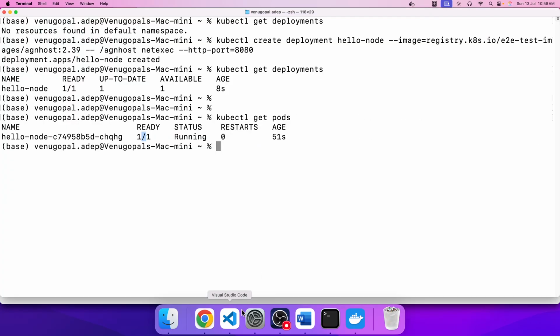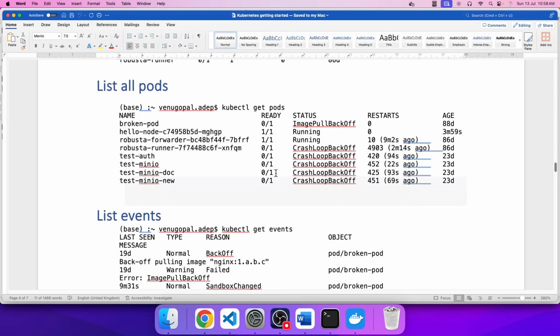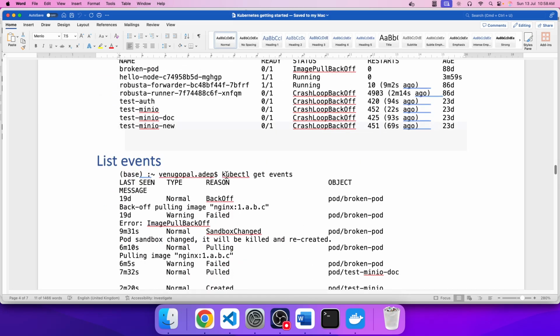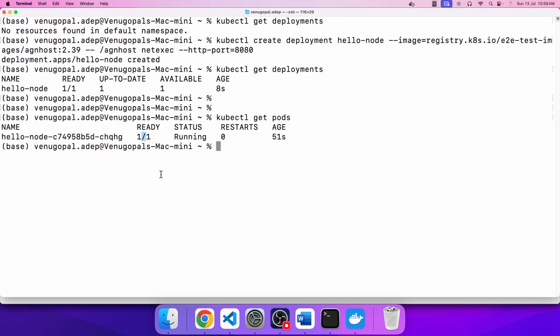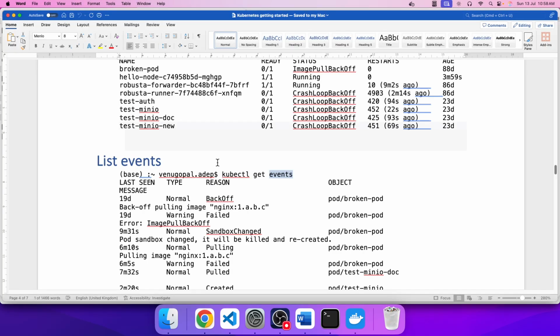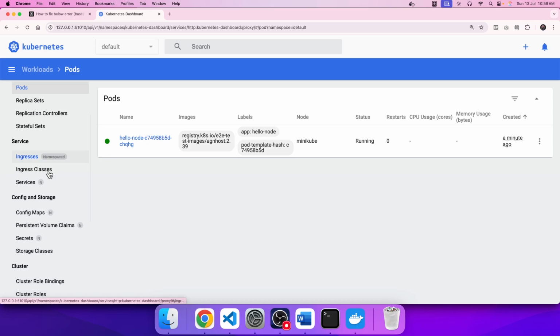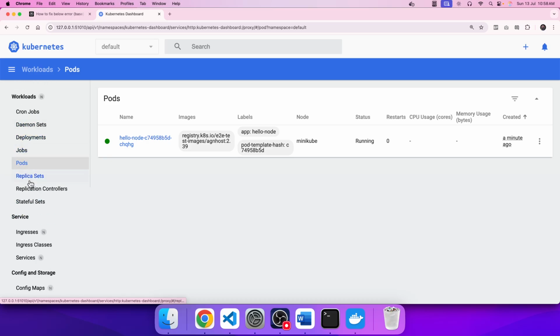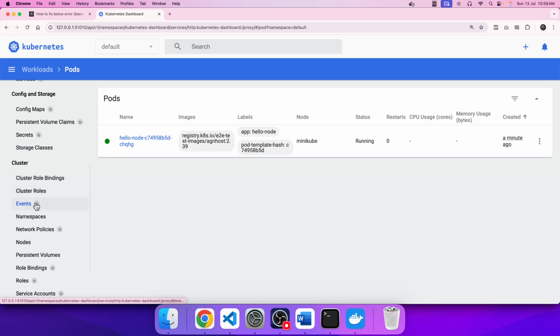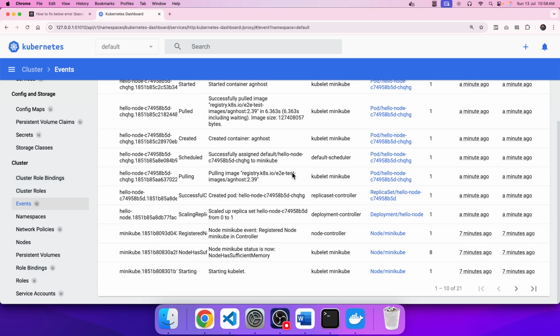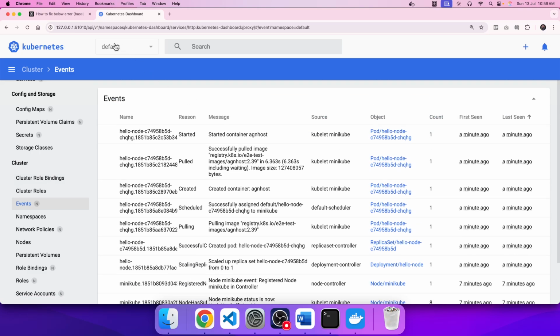Okay. So now let's go to the document again. Now we can also check kubectl get events. If you just click, use this one, you can see the events. Events are like notifications of what has happened, and so on. Informational content. Okay, so if I want to see the same events, I can do it in the dashboard also. I can click on events, jobs, replica sets, events. If I click on this, these are the events that have happened in the default namespace.